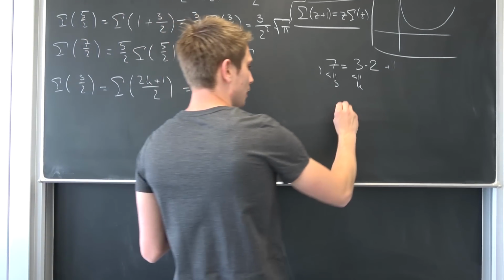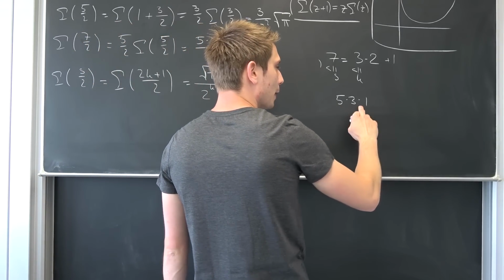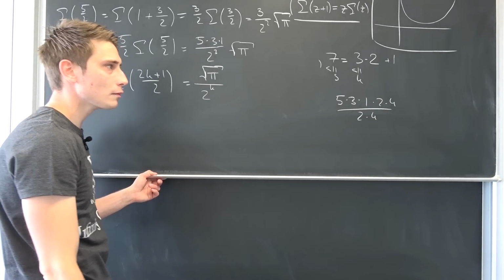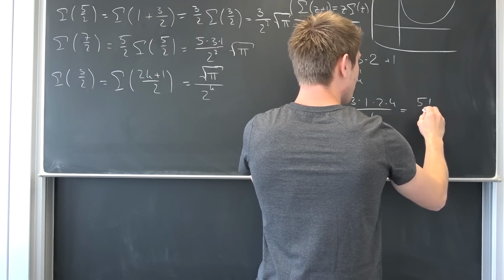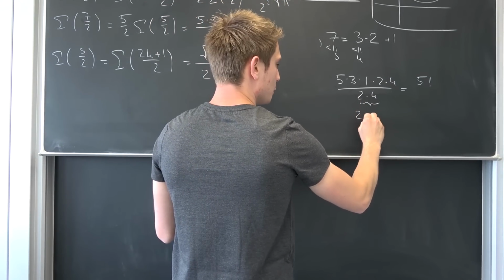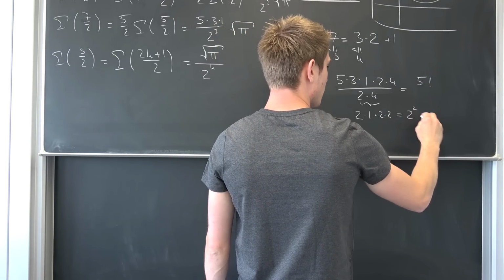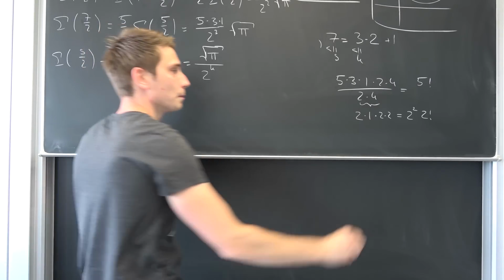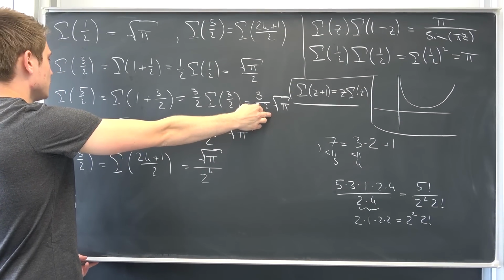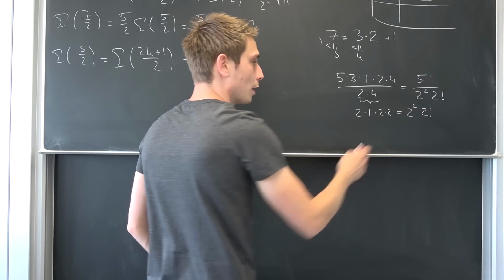If we have 5 times 3 times 1, we can actually expand this fraction right here, you could say, by all the missing parts. 2 times 4 times 2 times 4 over 2 times 4. Now, up here we are going to have 5 factorial over 2 times 4, which is nothing but 2 times 1 times 2 times 2. We can factor out the 2, leaving us with 2 squared times 2 factorial, 1 times 2. So over 2 squared times 2 factorial. If you go through this process again on this 5 over 2, you are going to result in the same thing, just with 2 to the first power, times 1 factorial.